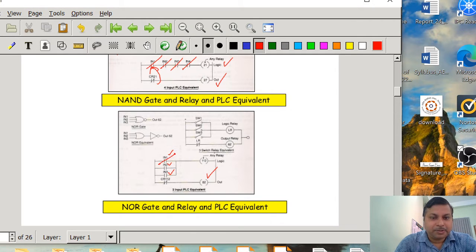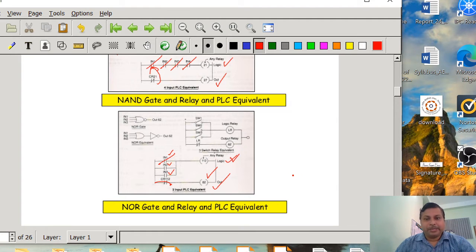So if any of the switches is on, then the logic is going to be on, and when this 112 logic is on, the contact 112 here is going to be off, and if it is off, then 62 is going to be off. So in this way we can find the equivalent ladder logic of a NOR.